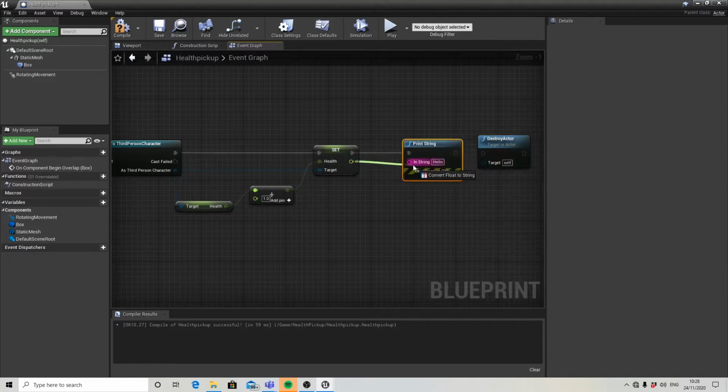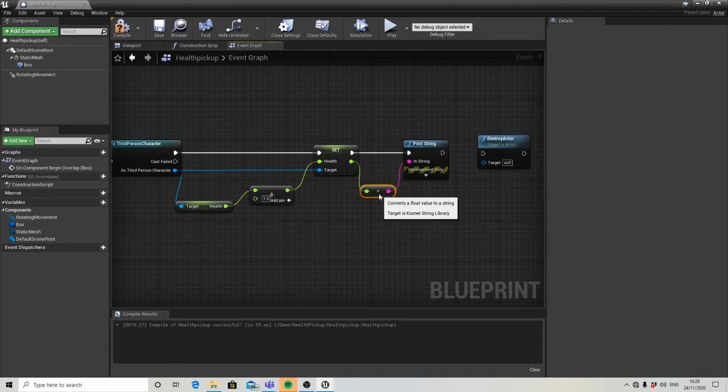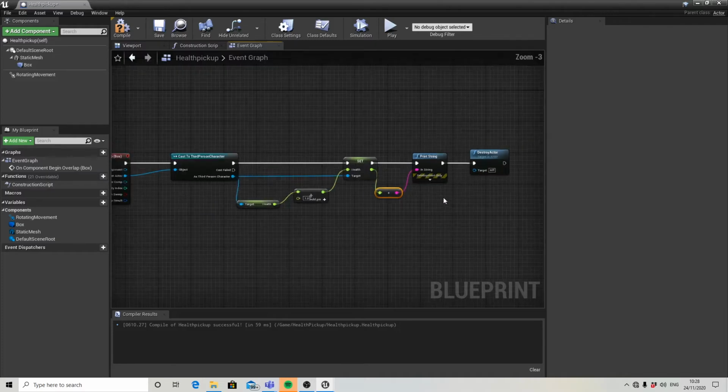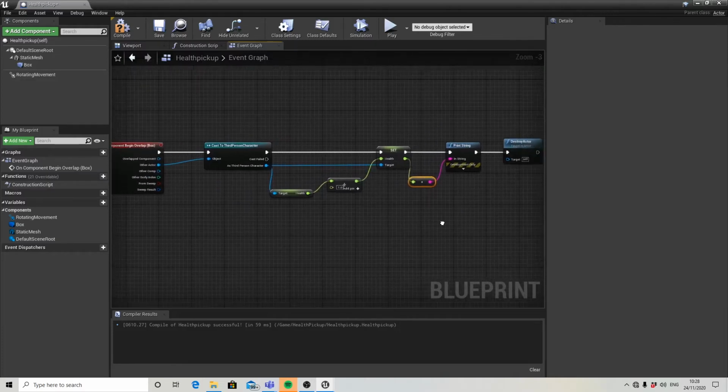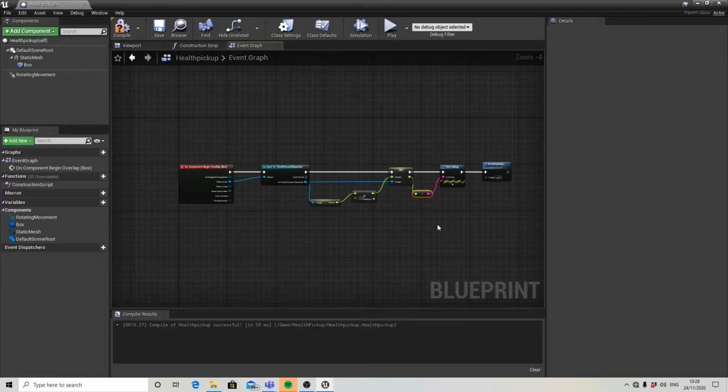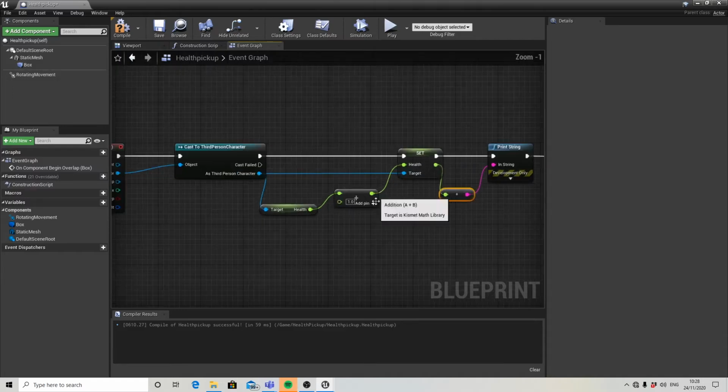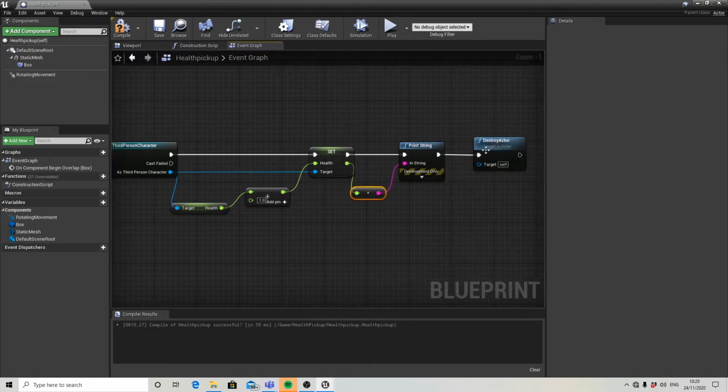So when it's overlapping with the third person character, it's going to get the health, add this amount, and then destroy the actor.